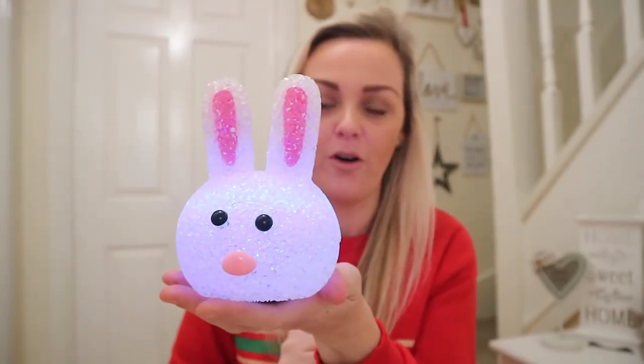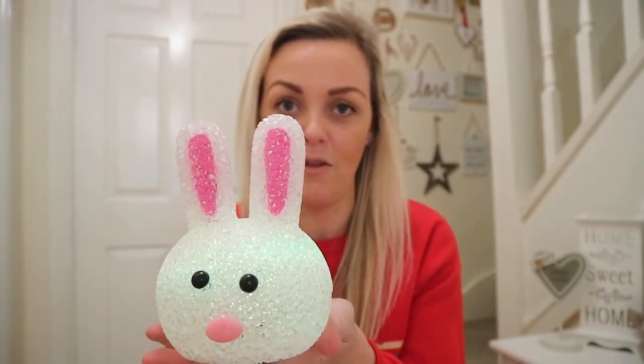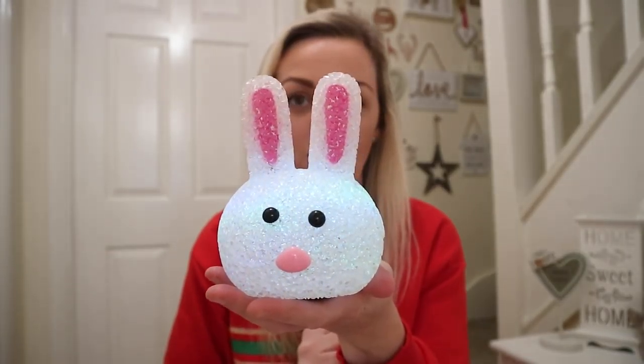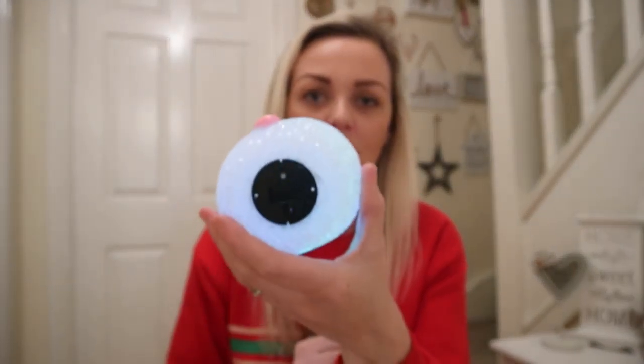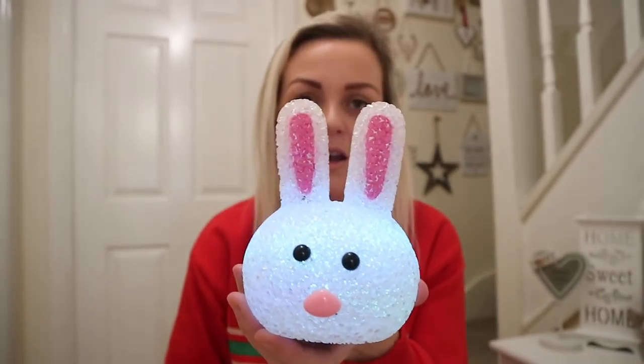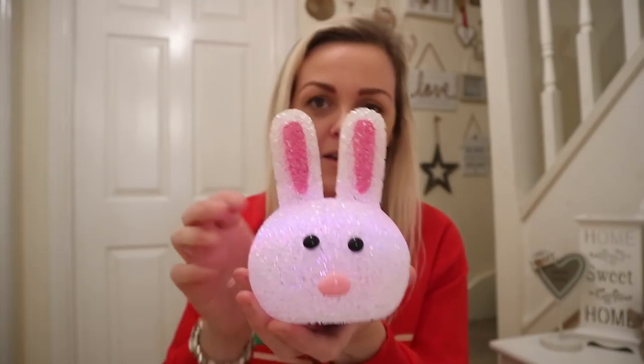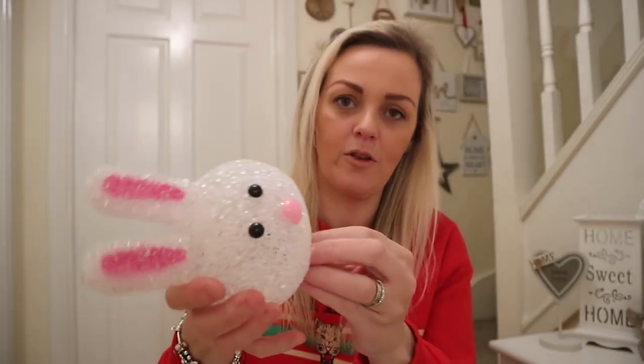And this I bought for Rita's bedroom. Rita's my nearly 7-year-old little girl, and she loved this, so I bought that for her. It already comes with a little battery, and you can change it when they run out. I just thought that was super cute for a pound, so I picked that up for her. Oh, it's going pink now. So I got that. Turn it off. That's my bunny. Pop it on my table.